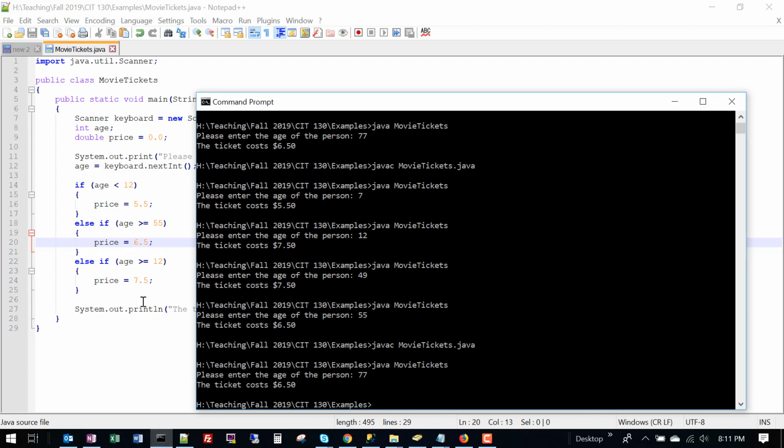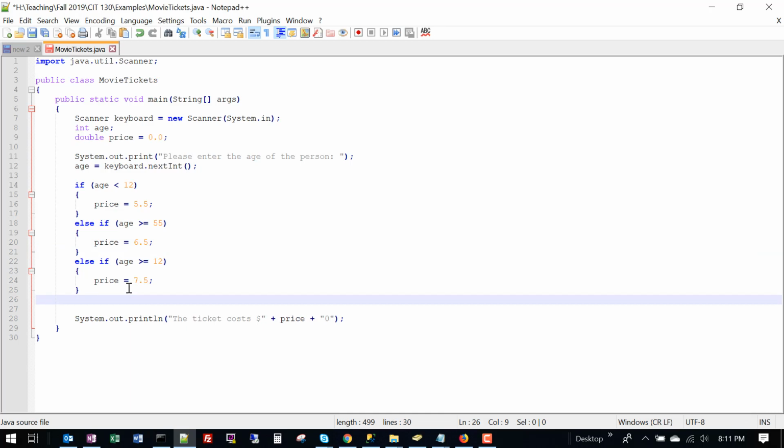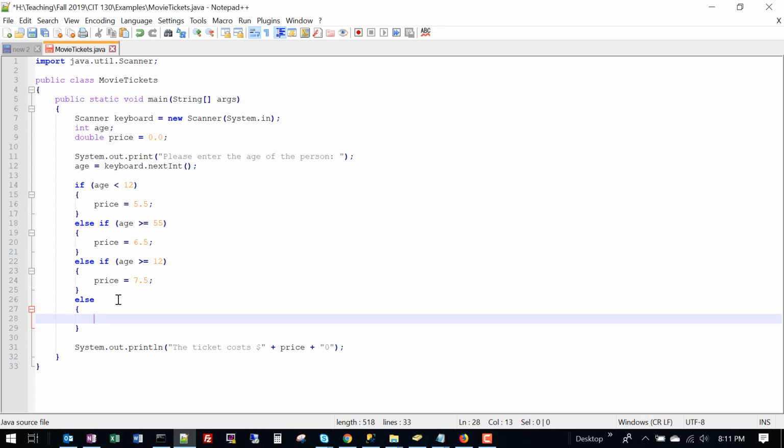Now, one of the things that we have with this new keyword else is we can sort of have a default or final case here. If I say else price equals 0.0, remember, like I said, if there are else's, as soon as it finds one in that grouping, it immediately doesn't do any of the other tests.